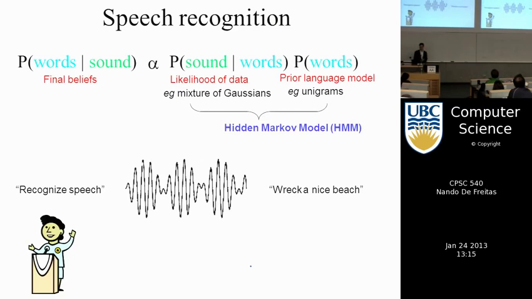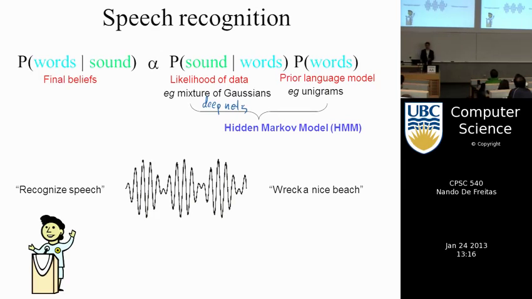Okay, so this is now an application of this. This is how speech recognition works. You want to infer the probability of words given the sounds that you hear. We do have good models to generate sounds given words. In the old days, and this slide needs to be updated, we used mixtures of Gaussians as the likelihood. These days, we use deep nets here. That's why in this course I will be teaching you about deep nets and not mixtures of Gaussians, even though mixtures of Gaussians are useful models.